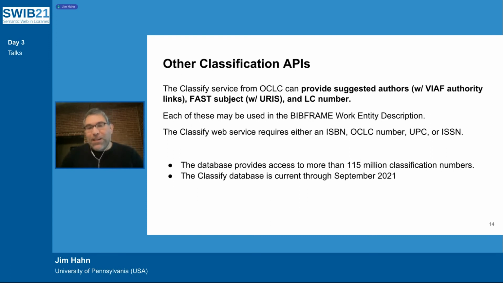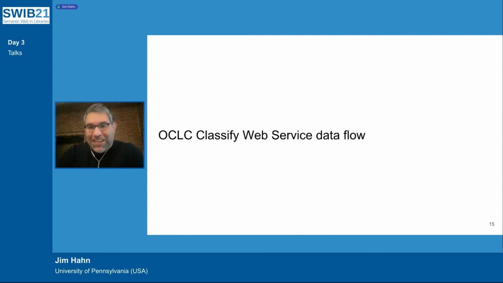And I think this classification API is going through much of what OCLC already holds and says, these are the most assigned for this ISBN. This is the author that is most assigned if it's available. These are the FAST subjects that are most assigned, and this is the LC number that's most represented. And the cataloger always has the option to select. So they could say, okay, I see the LC number, I'm going to tweak that a little. What cataloger wouldn't love to do that, right?